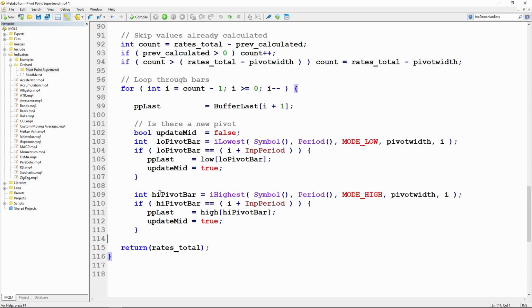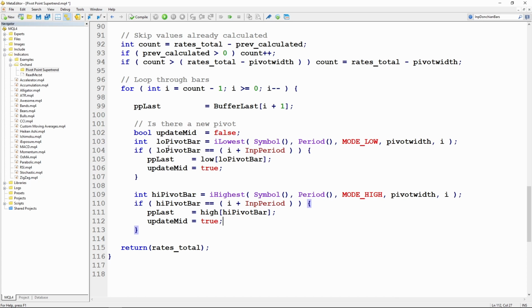And now I have very similar code for the high pivot bar. High pivot bar is equal to iHighest, chart symbol, chart period, MODE_HIGH, I'm looking at the high prices, pivot width, comma i. The same logic, if the high pivot bar is the mid bar, then I reset PP last to be now the high price for that high pivot bar, and update mid equals true.